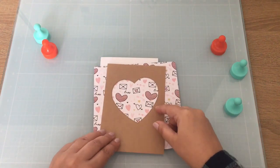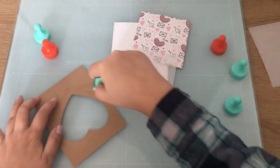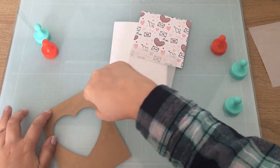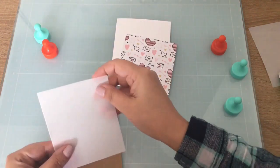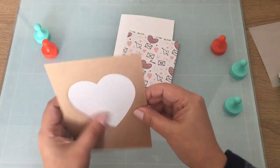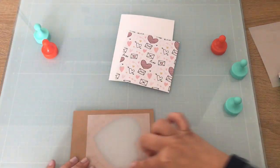I'm going to be using that pattern paper — it's so pretty — but I decided to use some vellum so I can mute it a little bit. I just thought it would be fun to try vellum. I never use vellum that often, so why not, and I thought it looked really pretty with the paper.